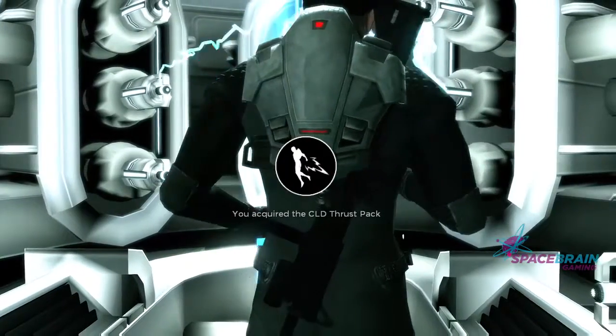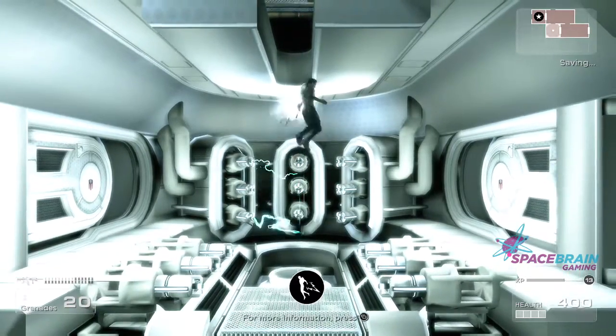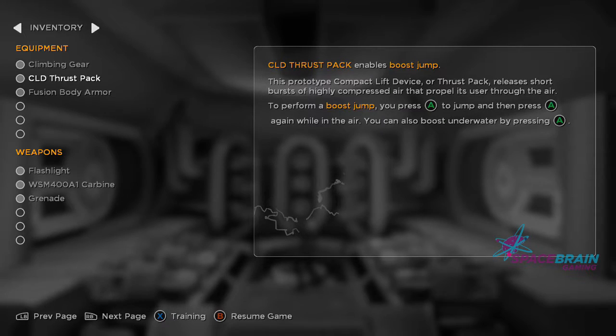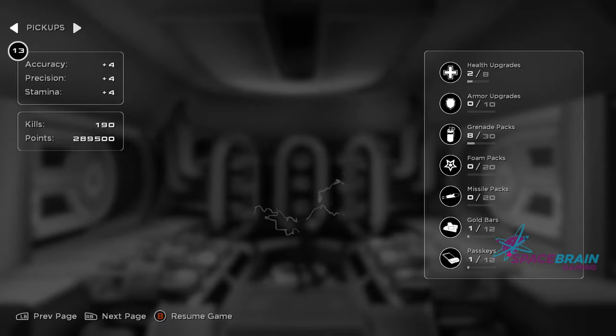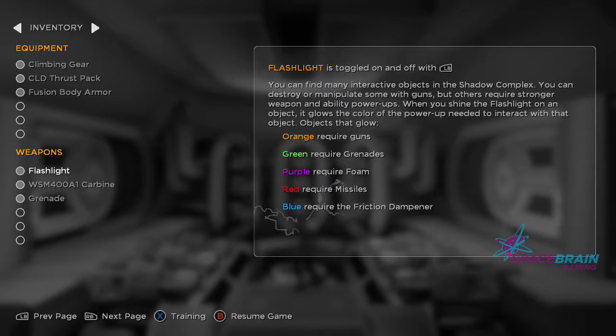So now we have the CLD thrust back, which allows us to double jump. Let's look at more information. It enables the boost jump. You know, let's see, we haven't really looked at the inventory all that much. There's some training and stuff. Here shows some stats. I've killed 190 people. So that's, you know, reassuring. It's gonna be hard to sleep tonight.